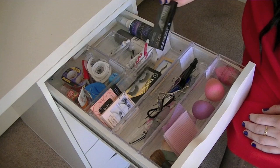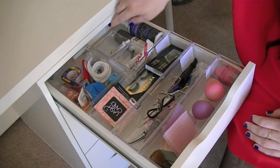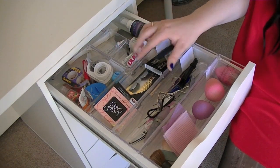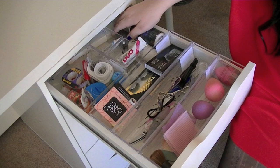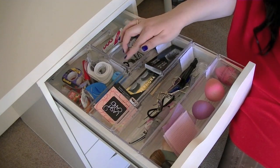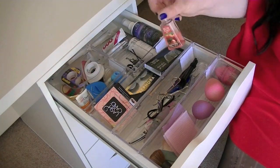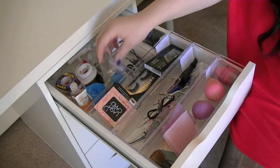In here I have some eyelashes from Makeup Forever, Sephora, and Essence, plus some lash cards. I have a pack of lashes I get off eBay that I'm using up before I buy more. Over here I have a little makeup remover so I can use my cotton pads with it. I have my two setting sprays right here, and my lash glues. Then in here is more random stuff: tape, Rapid Clear, hand sanitizer, a mirror, a little lip scrub, a lighter — just random things I use daily.